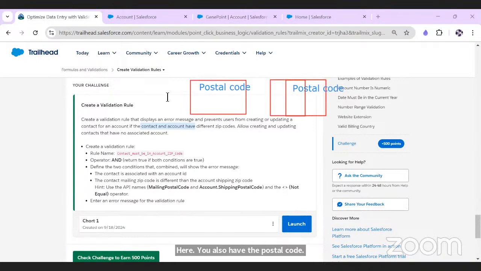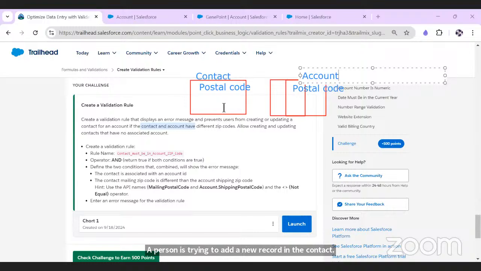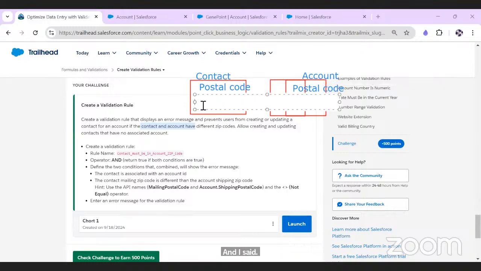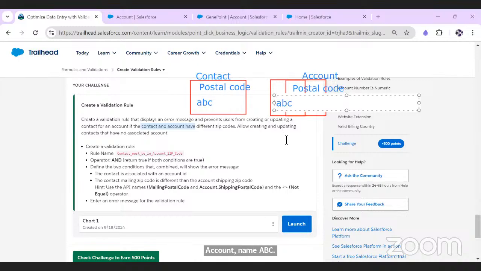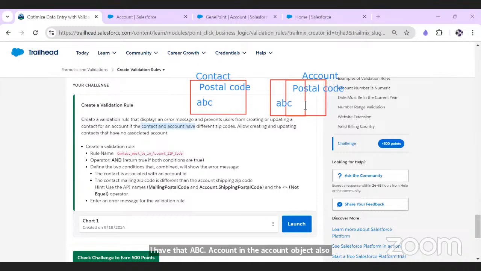So whenever a person is trying to add a new record in the contact, I have this contact for account name ABC. I have that ABC account in the account object also. And this ABC account has the postal code 1234.